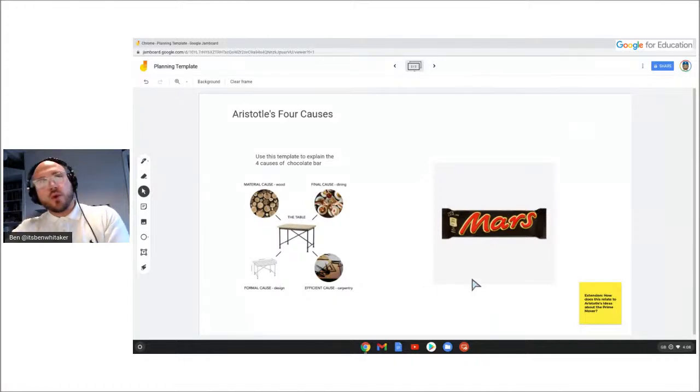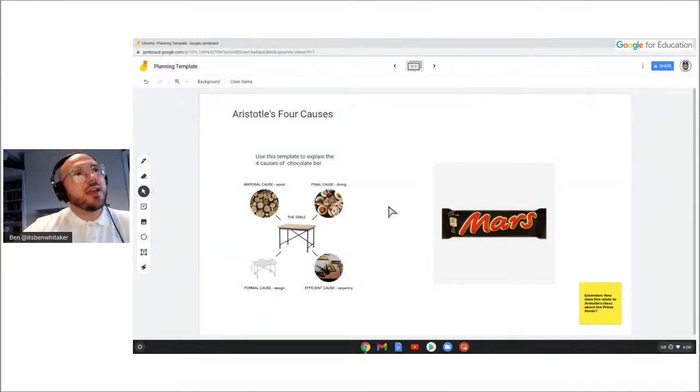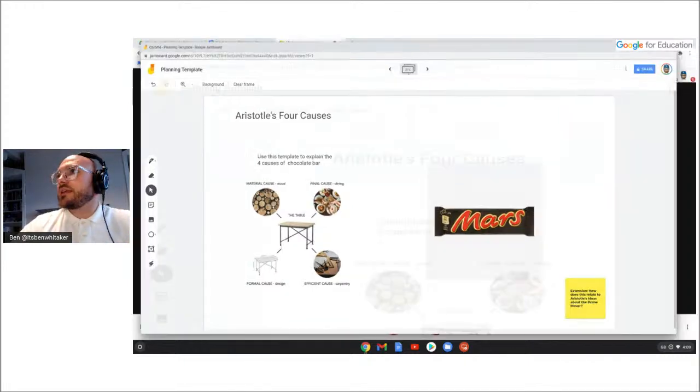In the same way, I can create templates that I'm going to ask them to develop going forward. And I've done another one here for Aristotle's four causes. So here's a template about the four causes that Aristotle says make up the reason why a thing exists. So why does this Mars bar exist? What's the material cause of it? And what we could do here is essentially I've planned here by creating my resources to be able to use them directly within this Google Meet.